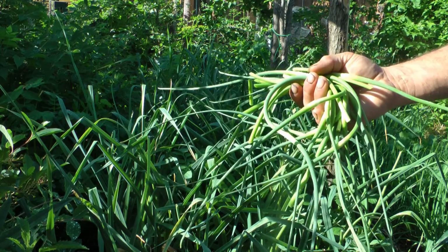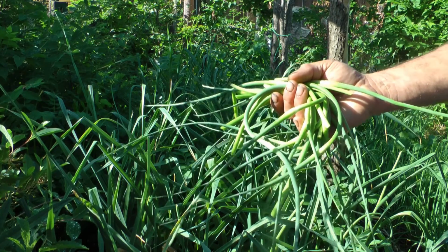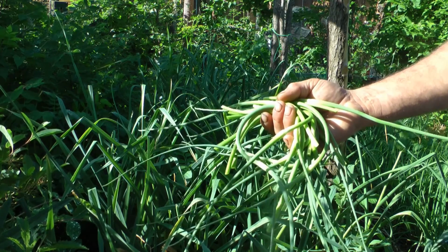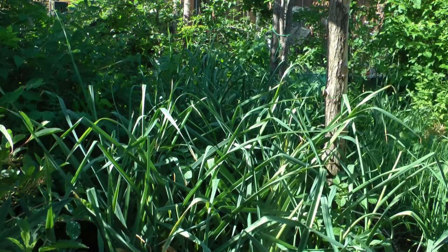And the flower heads, I like growing them. I've got elephant garlic planted in the food forest and scattered around. All those go to seed. And the reason why I really like that is the pollinators just love elephant garlic blossoms.